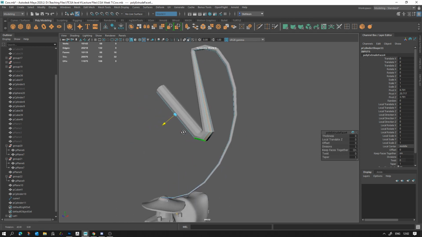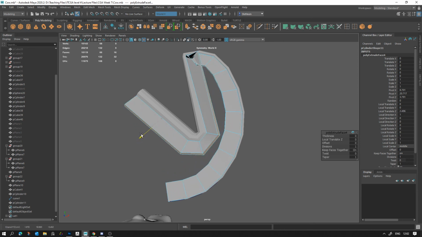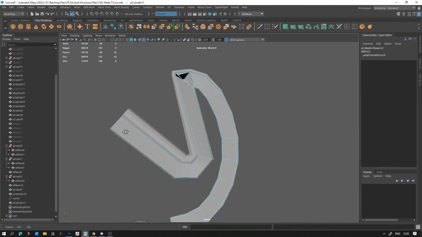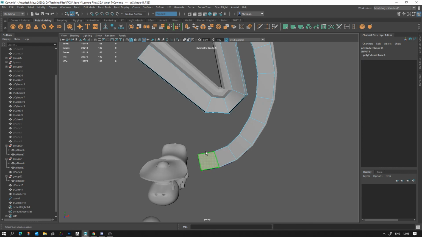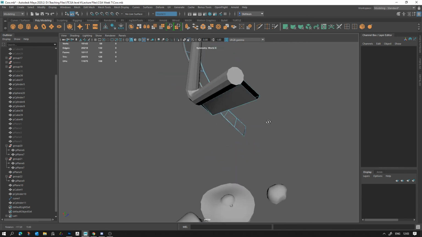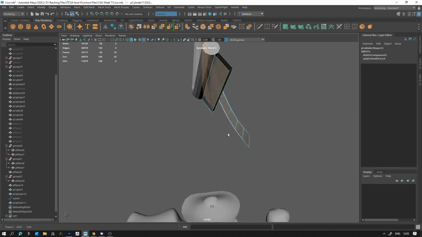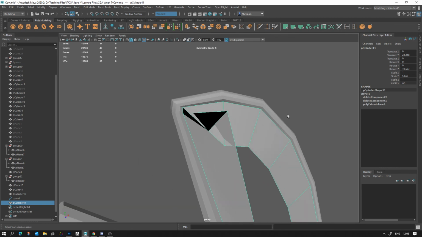Or how could we do it? Because we're getting an error up here. Let's just do it and fix the error afterwards. Let's just do something like this, right? And then let's select the end here and the end there. And let's delete the back. Or actually, let's delete everything except this part. Now we have this, and here we have this error, so we can just combine these points to fix the error.